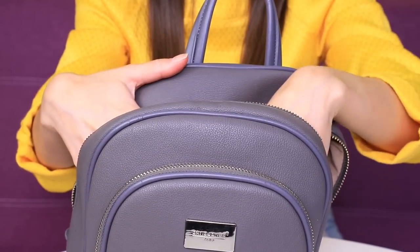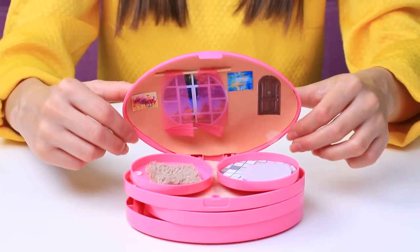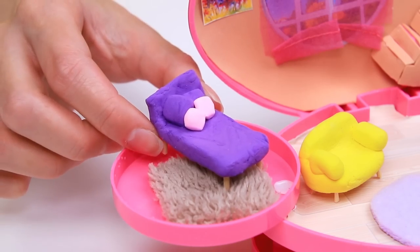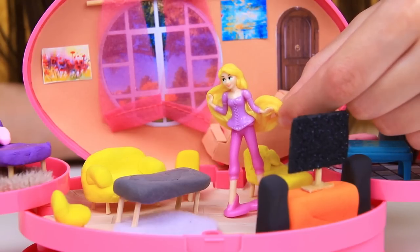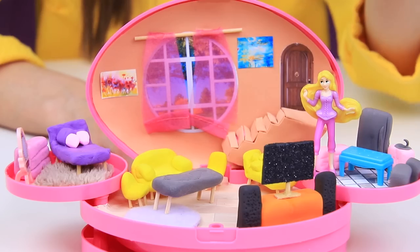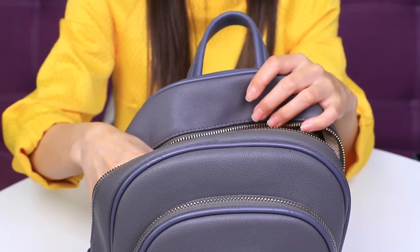Mary always has some makeup with her. Yeah. We should add some toys. A portable house is always at hand's reach. Put the furniture in place. Rapunzel walks around, looking at the design. We played. Now it's time to keep going. Makeup bag, go in the backpack.